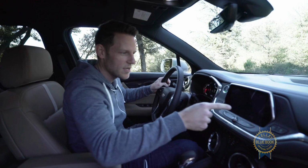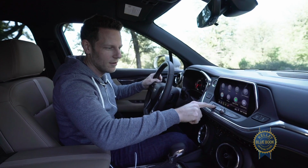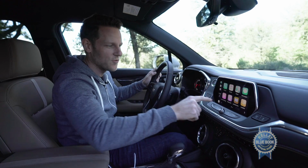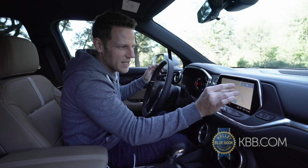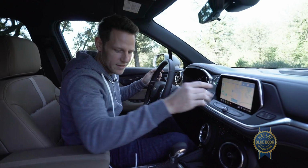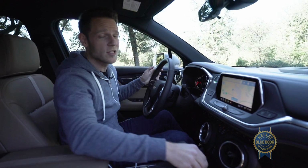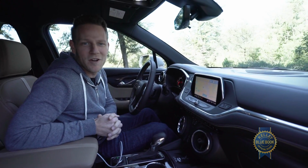For example, when toggling into or out of Apple CarPlay, you just use the home button. Out, in. Also, if you spring for the embedded navigation system, not only do you get a really intuitive interface that rivals smartphones, but you also get multiple user profiles that sync not only with the fob, but also with the cloud, so your preferences carry over to any other GM vehicles you might happen to own.